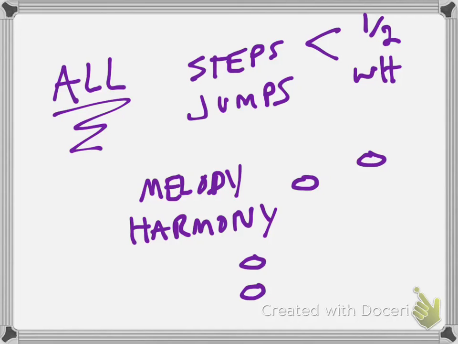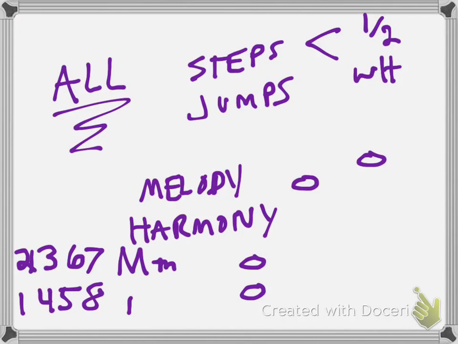We have seconds, thirds, 6ths and 7ths that are either going to be major, big M, or minor, small m. Or we have firsts, fourths, fifths, and octaves, which are called perfect. We also have augmented and diminished, fully diminished, half diminished. We're not going to go into that stuff, okay? But we also learned that a sharp raises a half step and a flat lowers a half step. You've got the chart that shows you how many half steps, so that you don't have to memorize that right now.